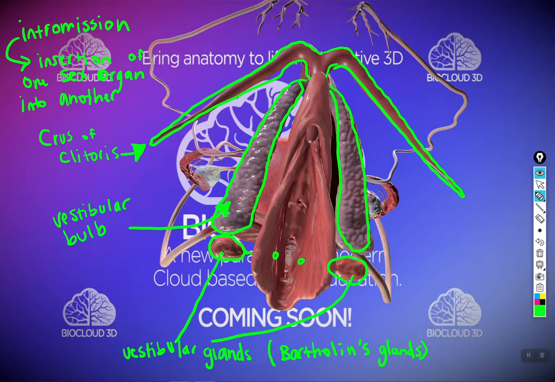But if you're going to do fertilization internally, it has to be internal, so you have to have one thing going into another thing. And so for mammals and for us, that means an erect penis entering a vaginal canal. So that's what I mean when I say intromission. I mean insertion, in this case, of the penis into the vagina.